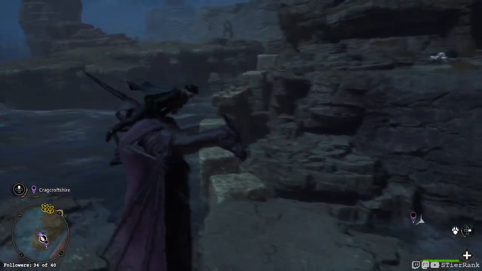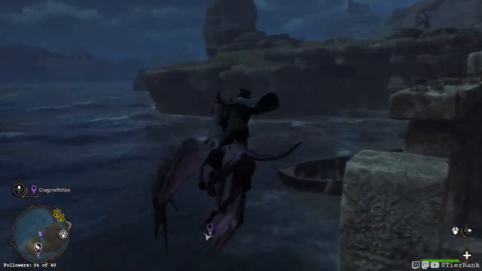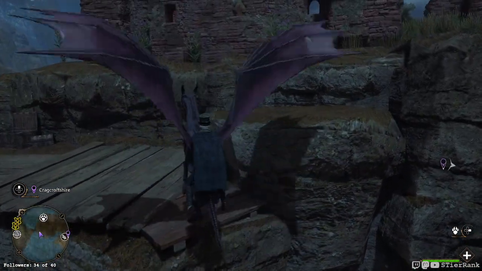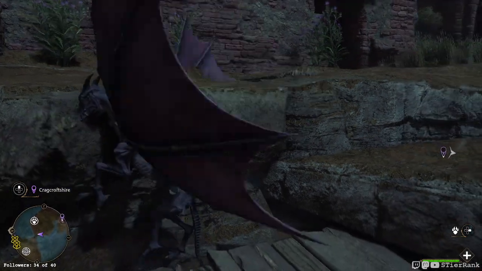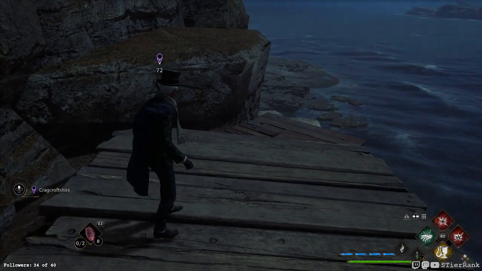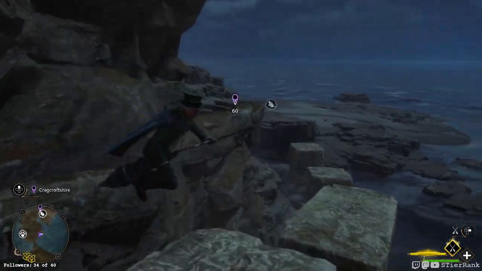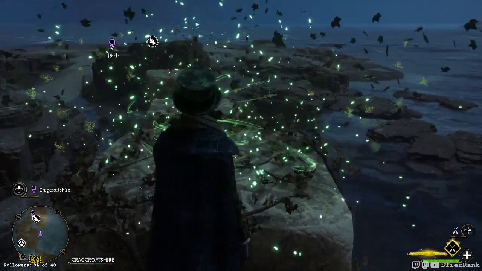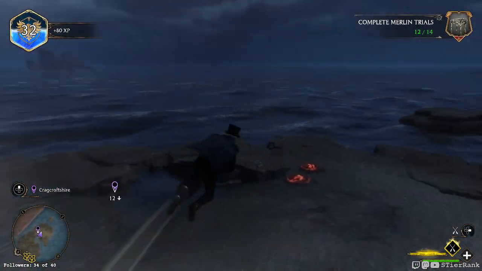Just for fun, we'll try again. Ah, nope. All right. Yeah, I don't think this is gonna work very well. We'll just land again. There we go. Back in the bag, beast. Oh yeah, broom is definitely far easier to control. That's that. Settled.